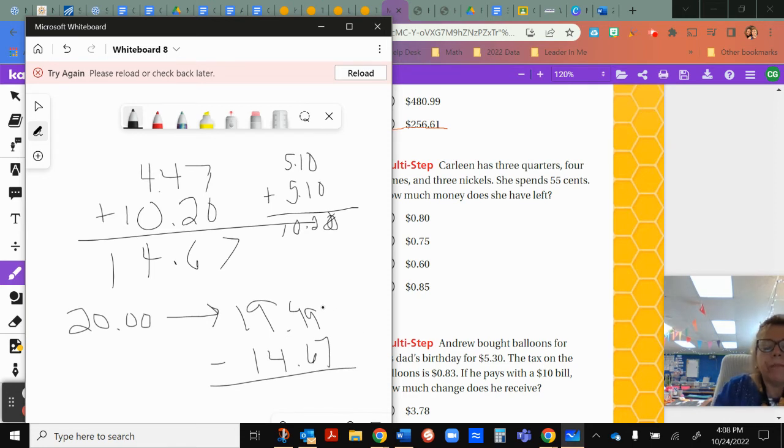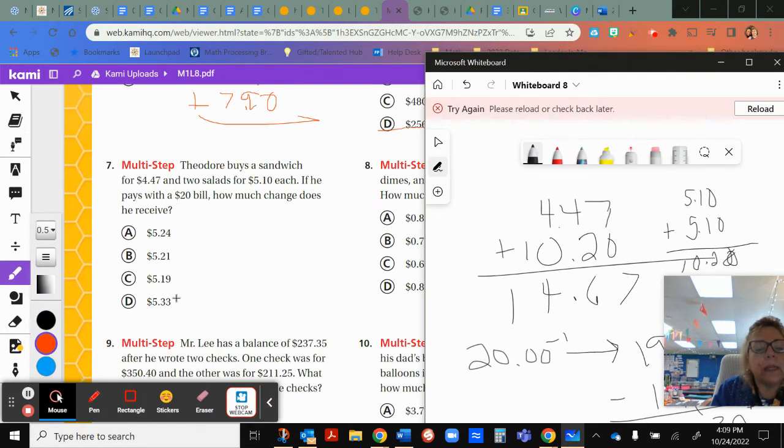Okay, this is a 9 here, 99. Remember, I took out 1 penny. So 9 minus 7 equals 2. 9 minus 6 equals 3. Do I have a 32? What did I do? Oh, remember I have to add in the penny. 9 minus 4 equals 5. And then I have to add that 1 penny back in. So it is $5.33 is what he gets back.